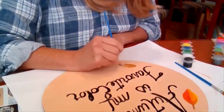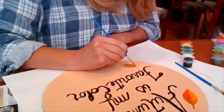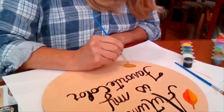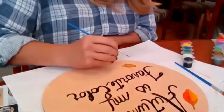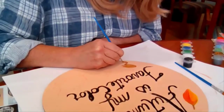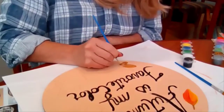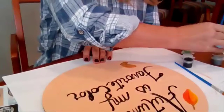But, you know, take the time to enjoy what you're doing, first and foremost. Always do that. But if you don't really like the way your drawing came out, you have a second opportunity to correct it by using the paints to do that. These are so handy dandy, these little paint pots.